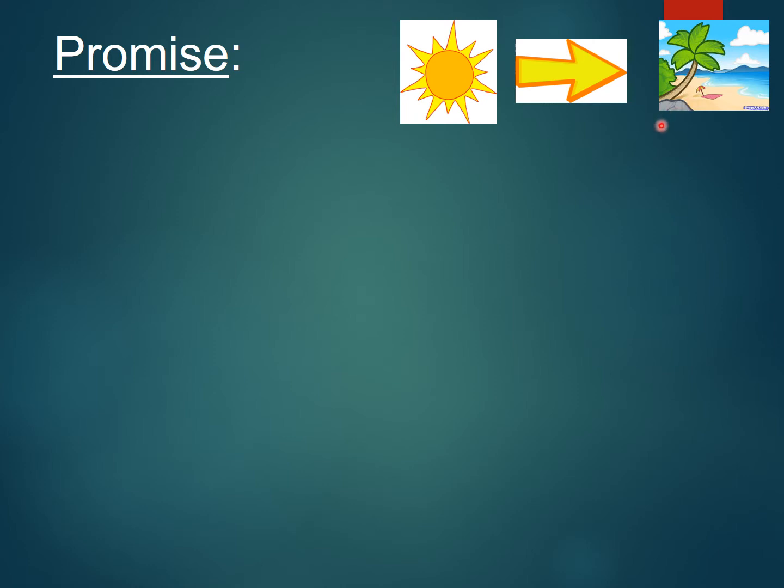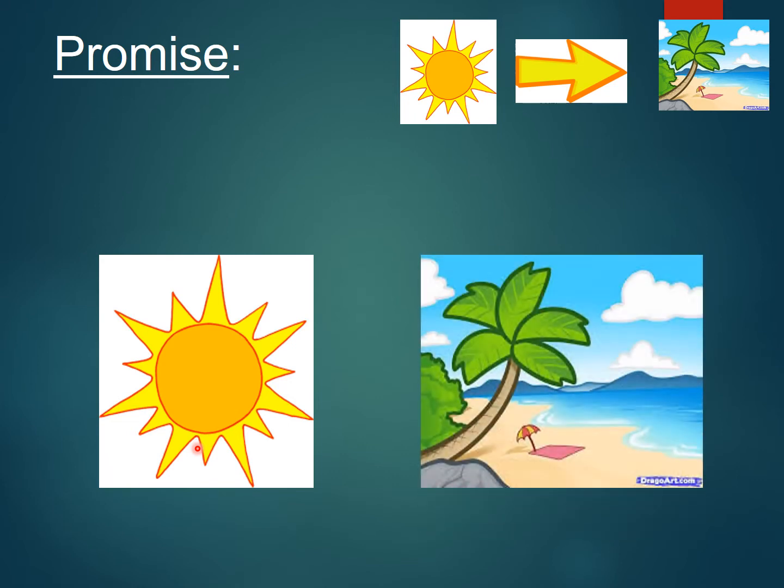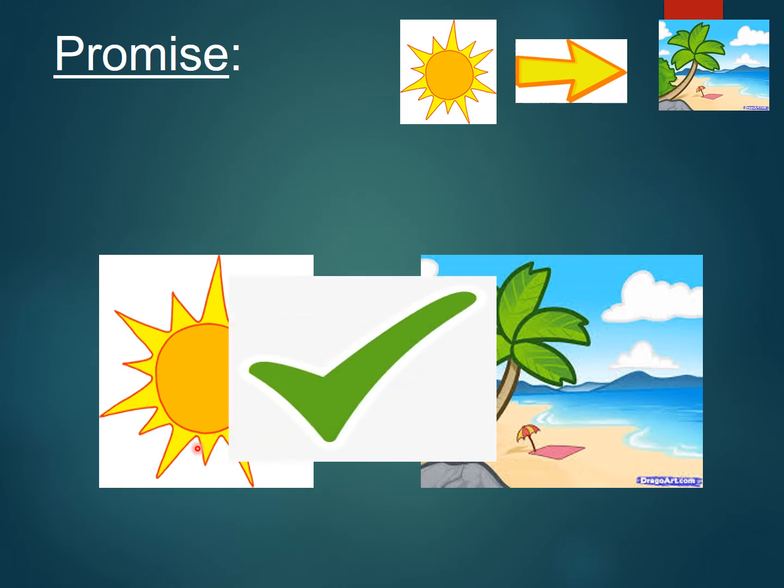We have to look what actually happened on the day of trip. The weather is bright and sunny. So the hypothesis, it is sunny, is true. We go to the beach. So the value of conclusion that we going to the beach is also true. Did I keep my promise? Yes, I did. It was sunny. We went to the beach.